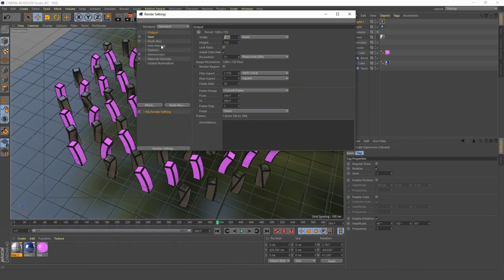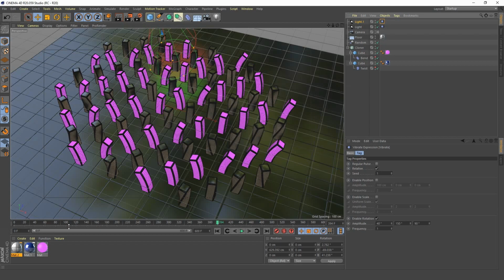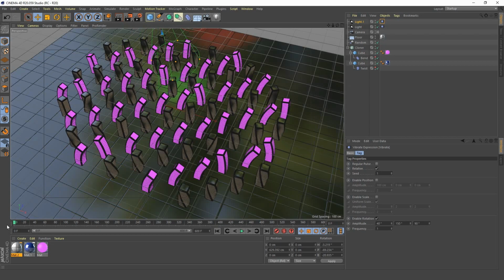So just to be safe, even though it will increase your render times, go to anti-aliasing and set that to best. 2 by 2 should be fine, seeing as we're getting very few jagged edges. And you can render that out to however many frames you want.